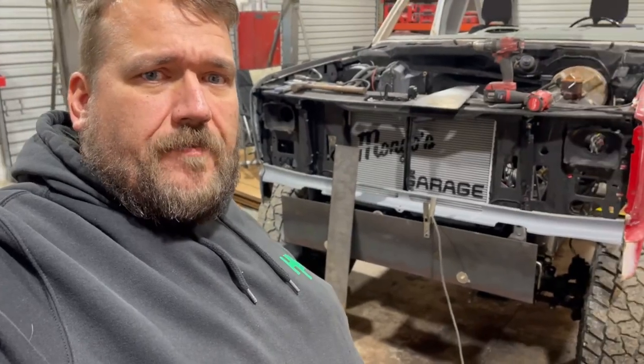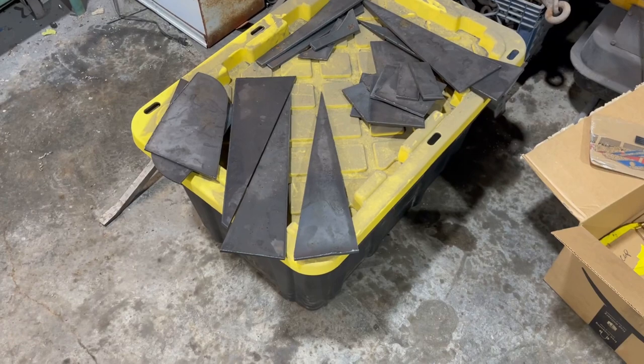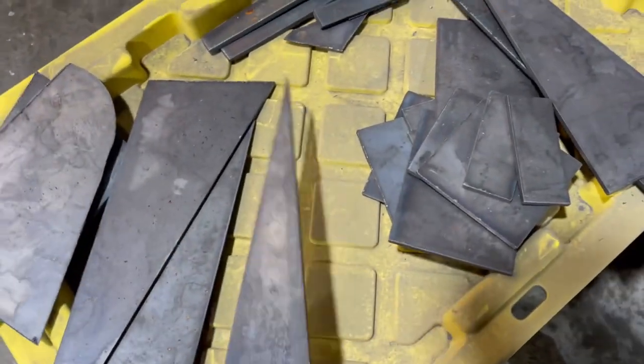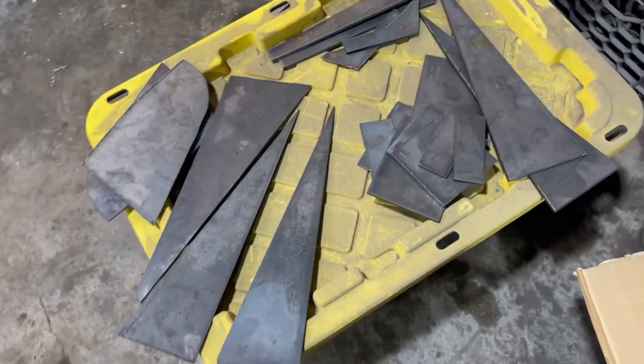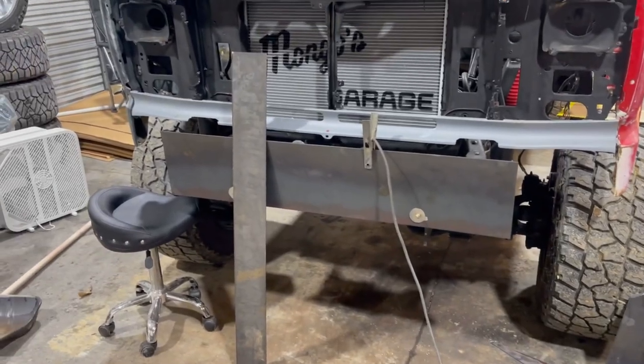I got all the pieces and parts back from my man, Allen Feed Mill, up in Hickory, Pennsylvania. Feed mill up there has a CNC table where he cut out all these bits and pieces for the bumper for me. Did a really nice job on it. So now we're gonna see if I can get all those bits and pieces of bumper on the machine here and get them all to match up.